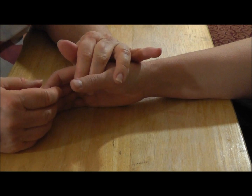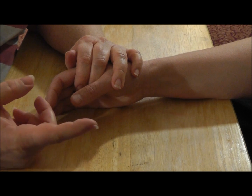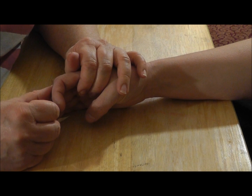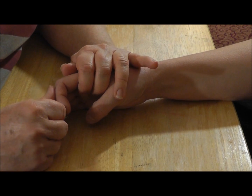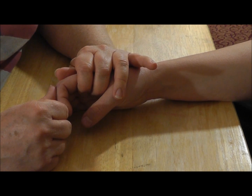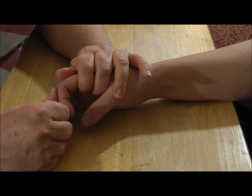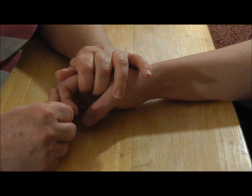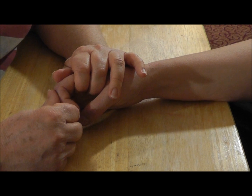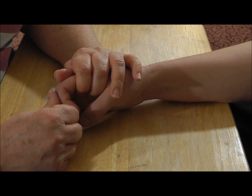Okay, you could do some strategies like an active assistive, where you might ask the client to flex their finger as much as they can. So give us a partial flexion. Okay, and then if that's as far as they can go, I would place my fingers and say, okay, at this point, just relax, and I'm going to hold your place, so to speak, and then let them relax, let them rest, and then see if they can go a bit further. Okay, just see if you can go a smidge further. Okay, going to mark your place again. Okay, and then you would hold for maybe 30 seconds or so.